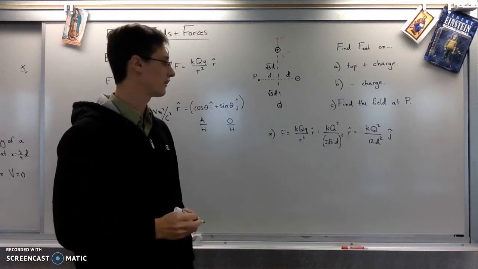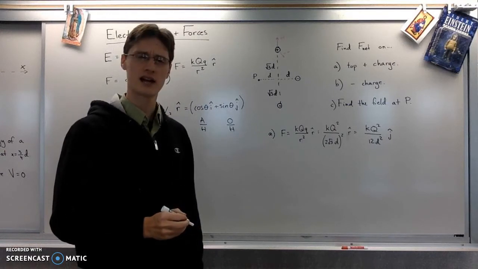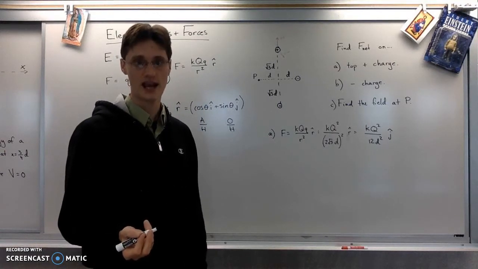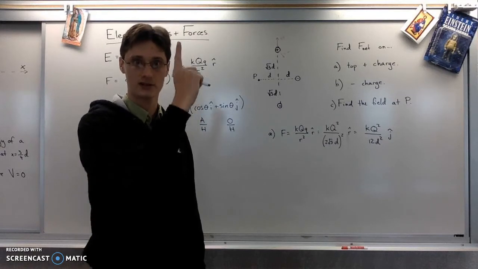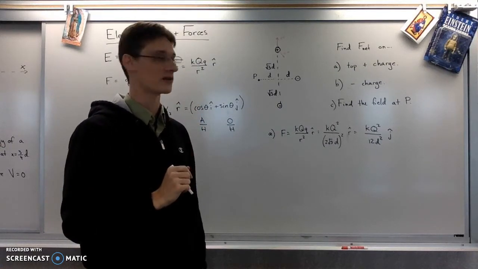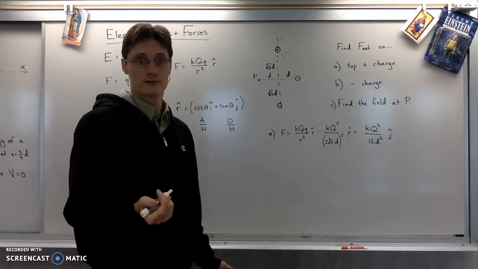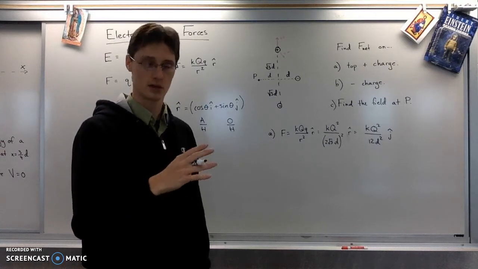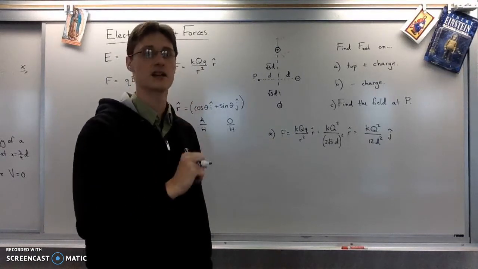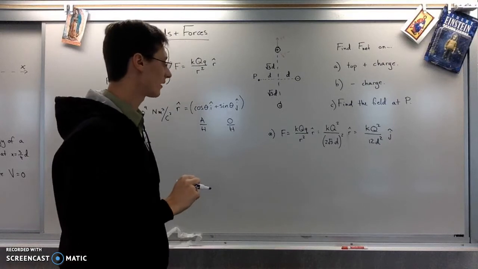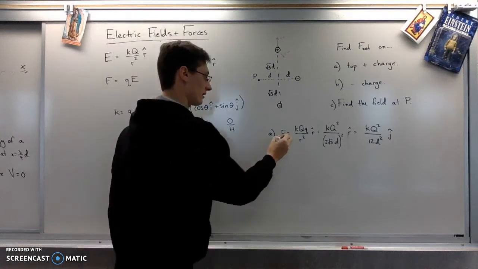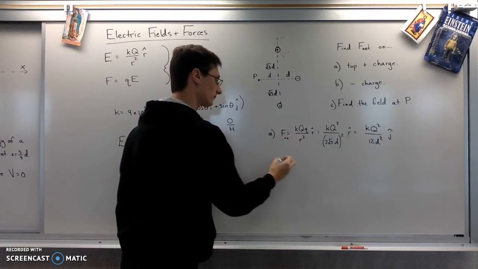All right, so if you're looking back at this and thinking, wait, how did the r hat become a j hat? It became j hat because that particular force is perfectly upwards. There's no left or right to it, so we don't need to worry about cosine or sine. It's 100% in the j direction. All right, so that's the force between the two positives.